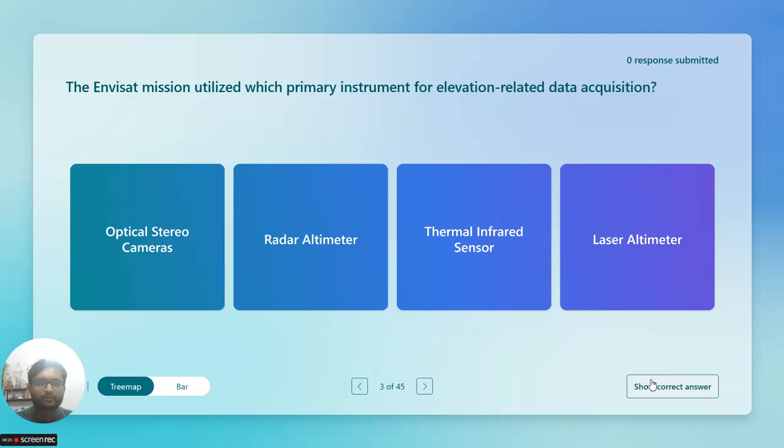So one of these four is a method for collecting DEM data by means of remote sensing. And NISAR is one type of satellite which we use. So that is a part of radar data acquisition in which we use the radar altimeter.